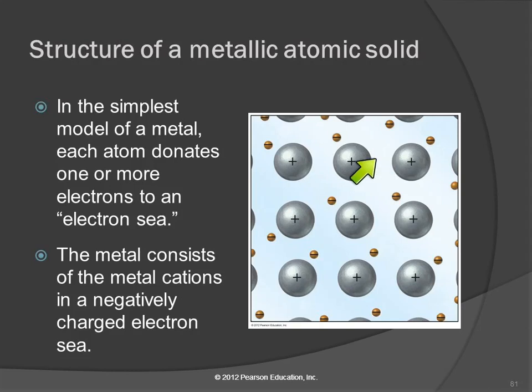What's going to hold these charged things together? The cations themselves are repelled by each other. But the electrons are there as well. The electrons can't just leave, but the electrons are free to move around. I think of this as these are houses in a neighborhood. You know how blocks are laid out, and these are the houses. And the electrons are the little boys, and the moms just sent them out to play. Go outside and play. You're bothering me. Go outside and play. And so the little boys, they run all over the neighborhood, don't they? Like little wild things. They run around. But there's an attraction between this sea of electrons and these positive cations, and that's what holds them together.